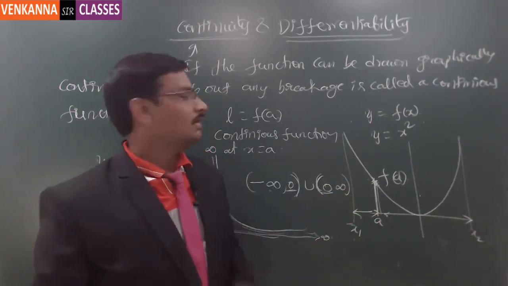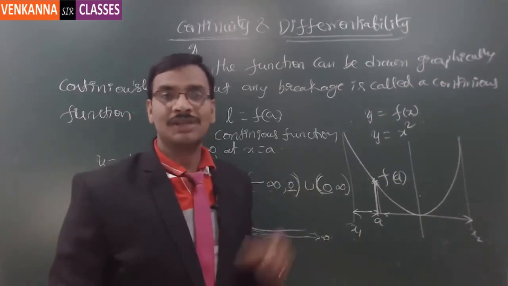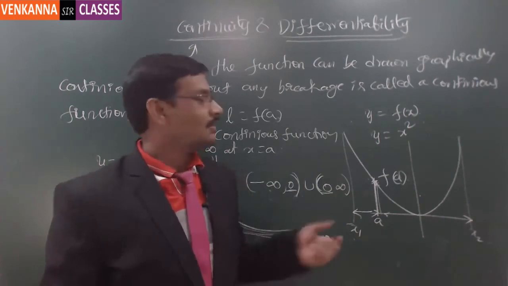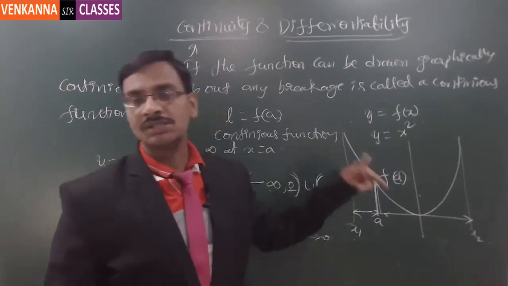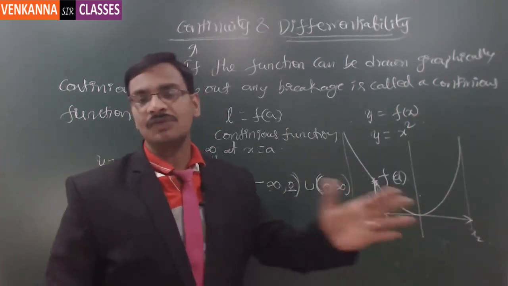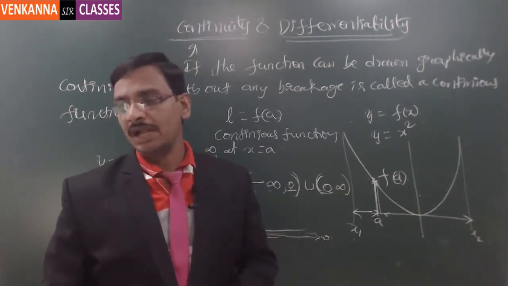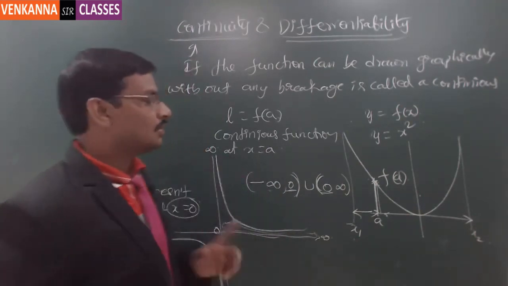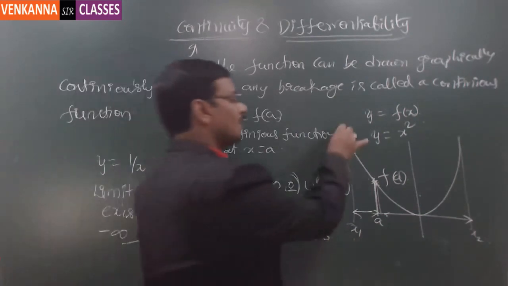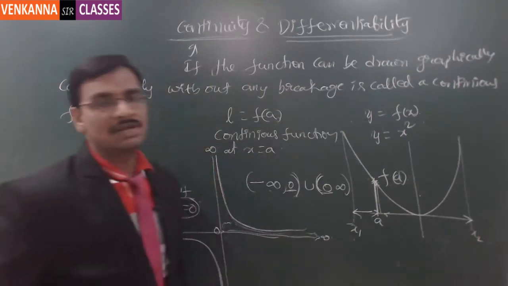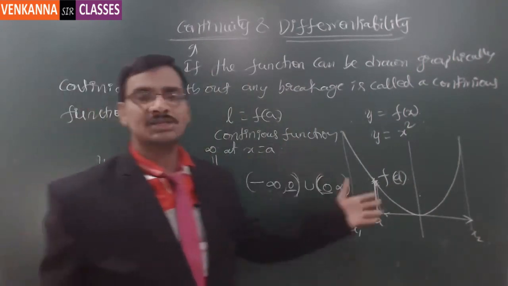So first of all, the limit should exist. If the limit exists, then the function should be continuous, and if the function is continuous, then you can check for differentiability. This is the order of the sequence that you are going to test for finding out the derivative of any random function. Now here, by continuity we mean you are able to draw the graph without lifting the chalk piece. So this is the intention of testing continuity.